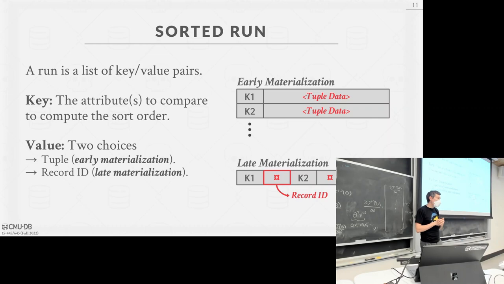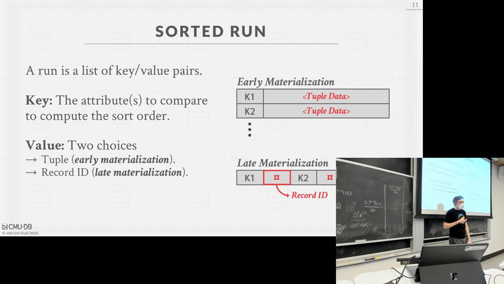So I would say that the record ID approach, the late materialization, is more common in column stores, right? Because when I go fetch, I figure out what are the minimum columns I need, operate on all of those, just pass around the record ID, and then at some point I have to stitch the values back together. Then and only then do I follow the record ID to go get the rest of the data, right? Because this assumes you're going to filter out more things.